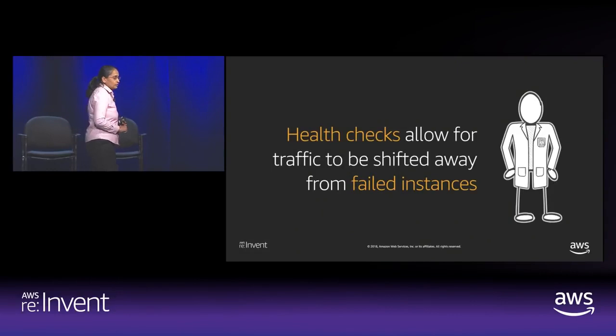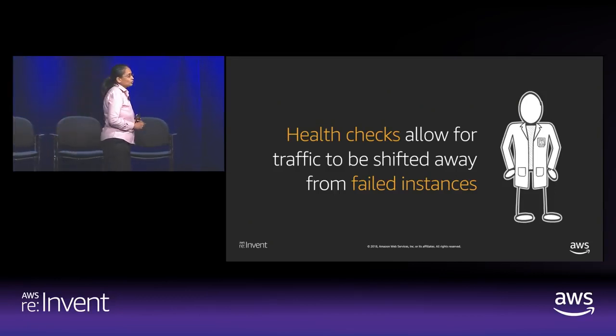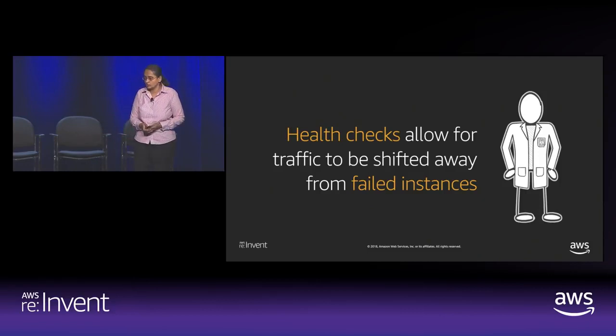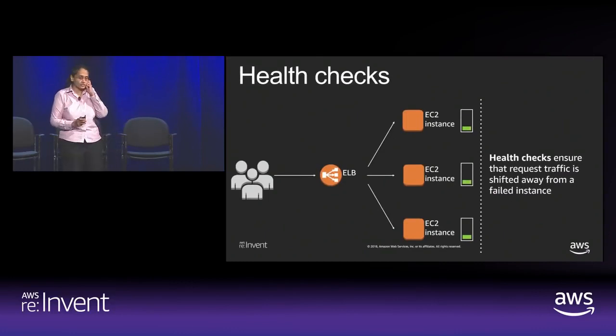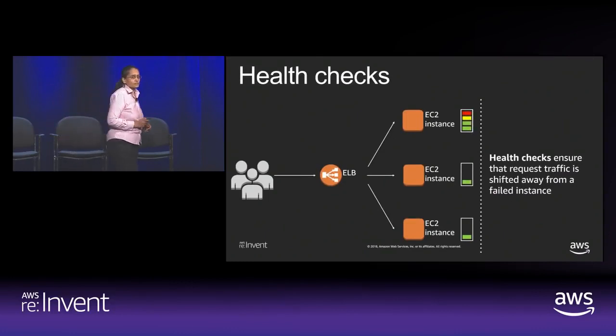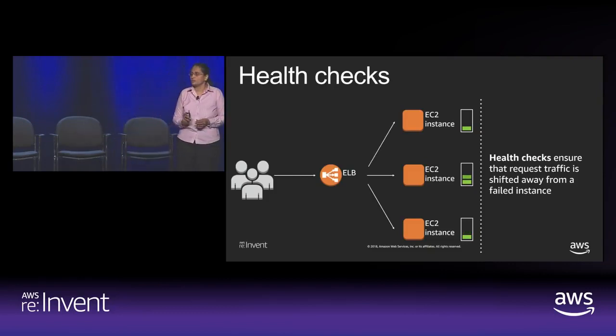The other availability part, which is very critical, is the health checks. Health checks fail away traffic from impaired nodes. You want only healthy nodes serving traffic to your customers. So, health checks, just a quick look. You set up your instances, traffic is flowing. One of the instances becomes hot for whatever reason, more traffic, something crashes. The load balancer detects that within seconds, fails away that instance, and routes the traffic to the rest of the healthy instances. As soon as the instance becomes healthy, it comes back up and you start routing traffic. So all this can be completely automated.